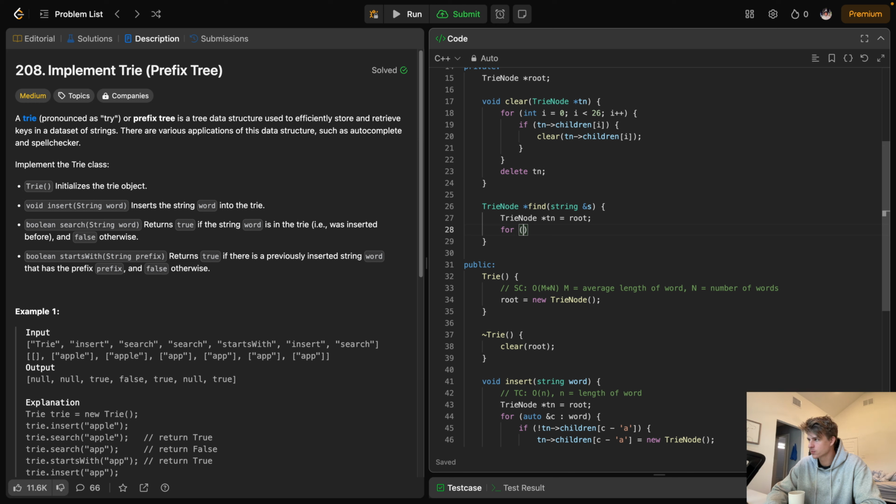Sorry, we're going to say auto and character c for string s, by reference, again we're not copying the character.